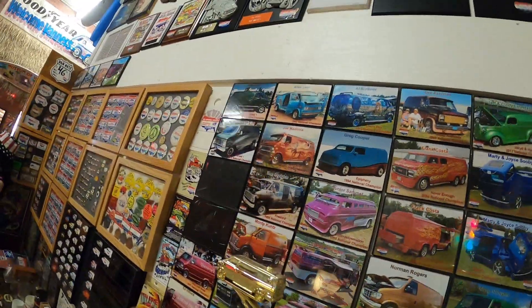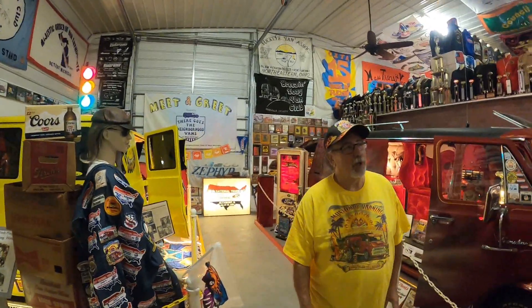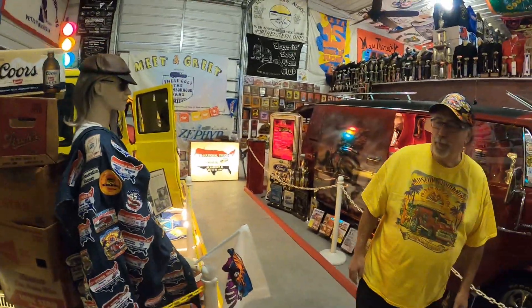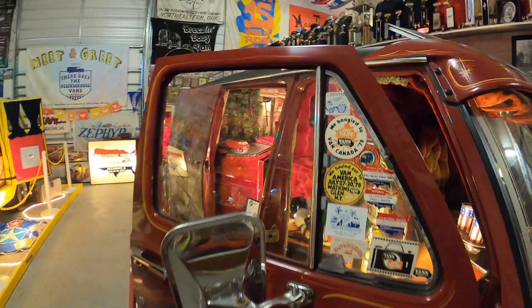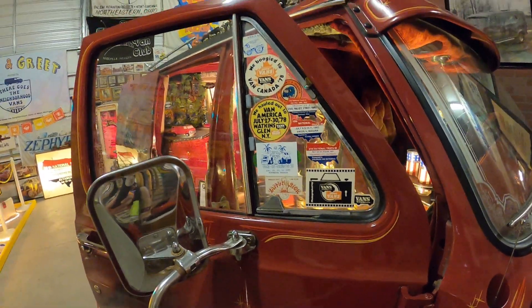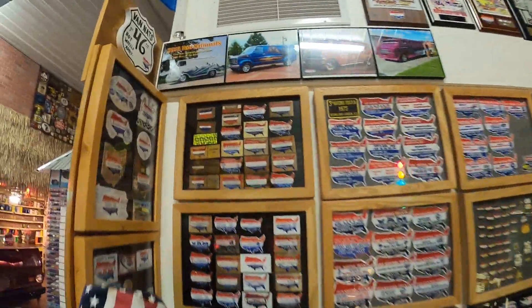This whole display is dedicated to the Van Nationals — our granddaddy event of the year. In 1973, this event was started by Hot Rod magazine and Rocky Mountain Vans as a way to bring vanners from all over the United States together. The original concept was that it would move around the country to make it easier for people from the East Coast to the West Coast to attend. The crossroads of the United States is Colorado, so when they did the very first truck-in, it was held at Tiger Run, Colorado in 1973.